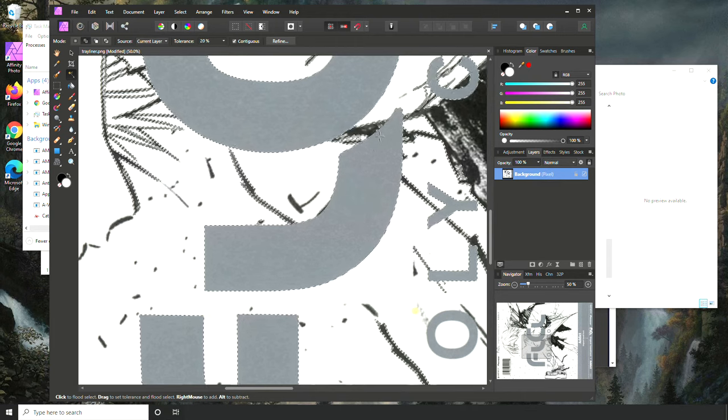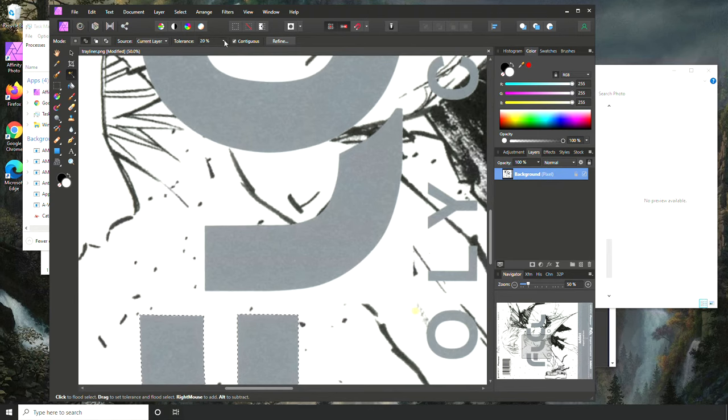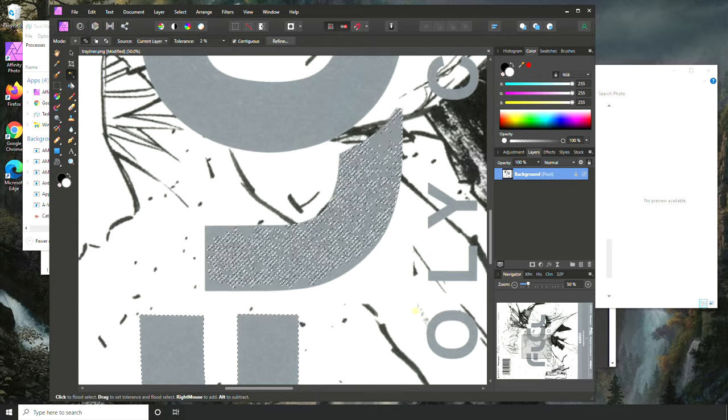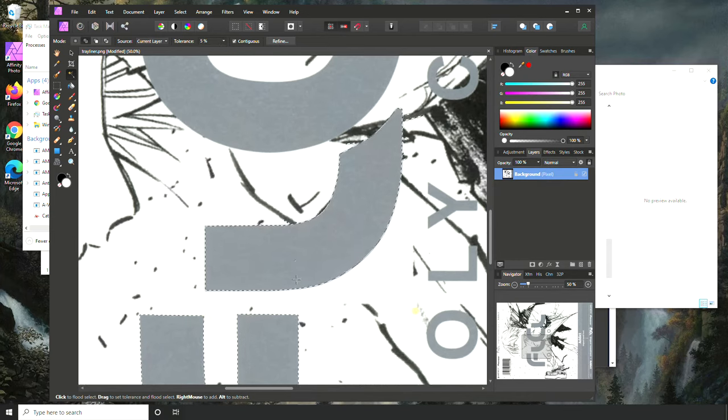See, this is going to get, yeah, it picked up a lot of that. So in this case, with the flood select, you can try turning this down a bit, but because it's grayscale, these are very similar colors. Just undoing. See, that's kind of the problem you run into. It's like too much. Okay, that one's pretty good. Here, I'll use the add. And then subtract. A lot of this is very manual.